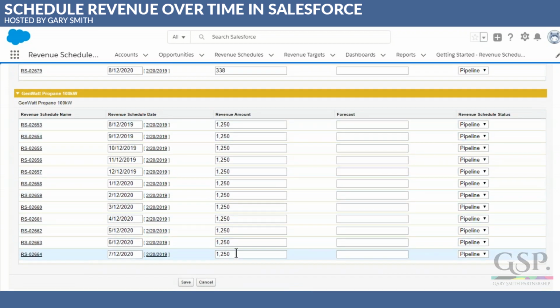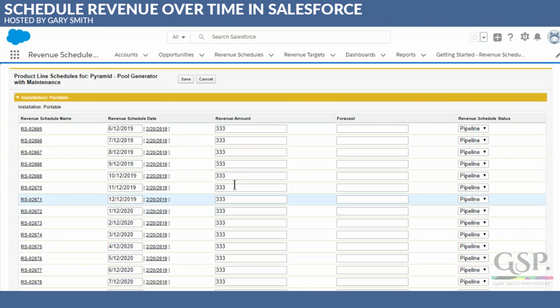These are the numbers that have been automatically calculated for us by the system. But let's just say we know that the first month is going to be a bit bigger, and maybe the second month is going to be a bit bigger, and so on. So we can make a manual change to the revenue schedule if we want to. We can make it for each of the products as we see fit.